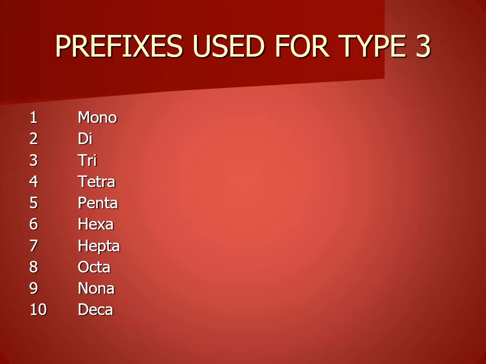Okay, what prefixes will we use? Because this becomes very important. While there are prefixes that go well beyond 10 in this system, we're only going to stick with the first 10. Had you been in class, had we been in school, these would be memorized: mono, di, tri, tetra, penta, hexa, hepta, octa, nona, deca, 1 through 10. These are also the very same prefixes used with hydrates in the previous presentation. So it's nice that there's a lot of consistency there as well.